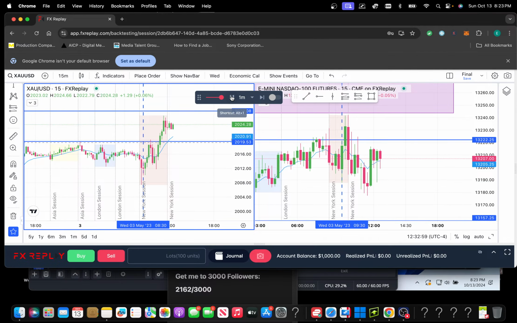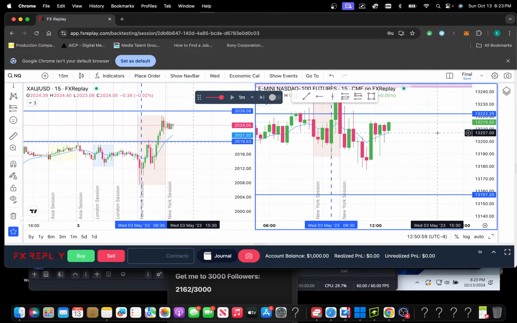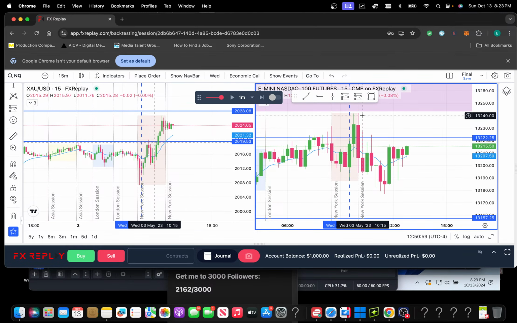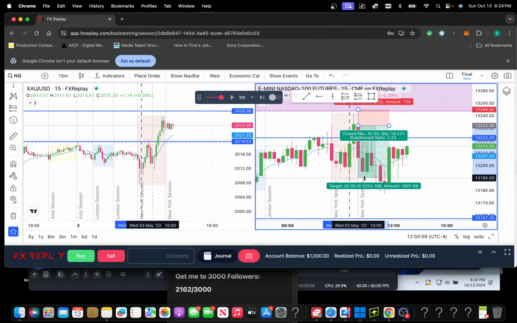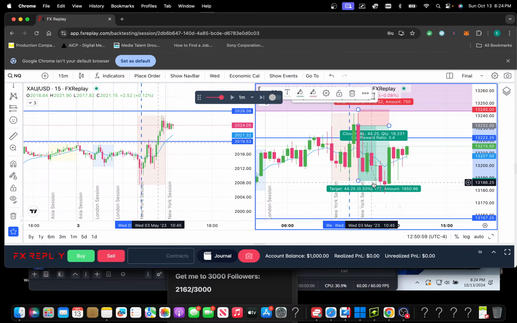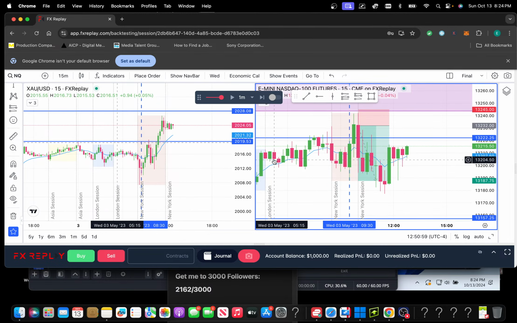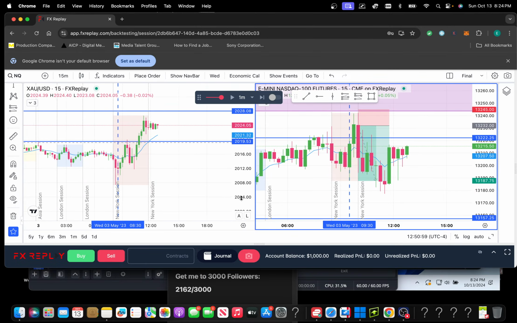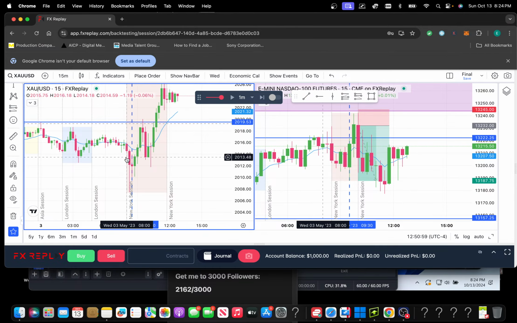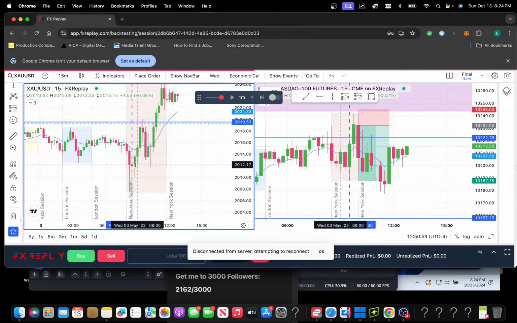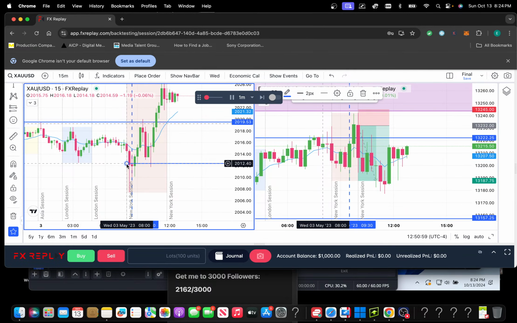Both are playing out how I called. In Q, not the best. Came up, almost hit this. At 10 o'clock, we finally got a reversal. So this could have been your 10 o'clock reversal just to this low here. The trade being this, it's 15-minute charts. I don't know if this is even a good movement or if you even get a good entry on the 3-minute chart. So you might get your entry way down here and then that's not a trade. So we'll see. However, gold came up, came back into this lovely order block per usual. It loves them, and then it went up to the highs.